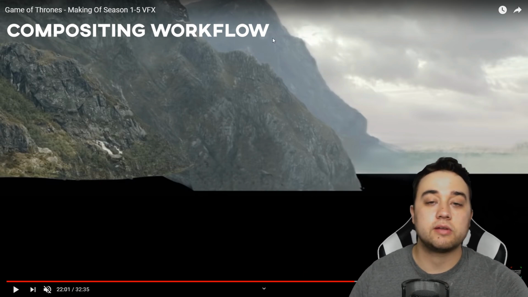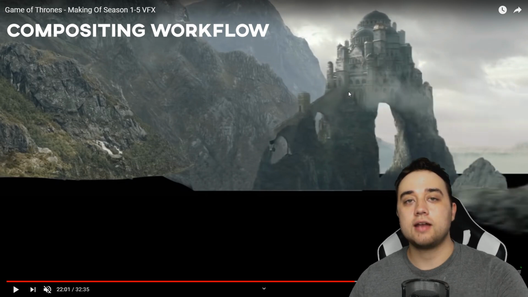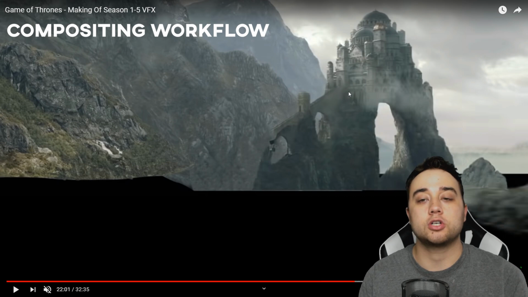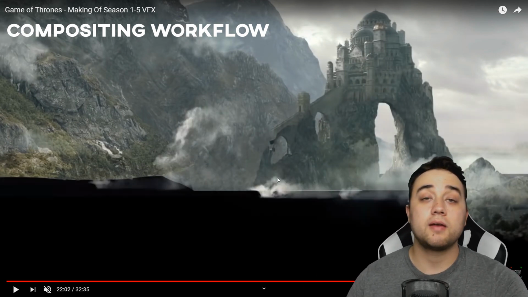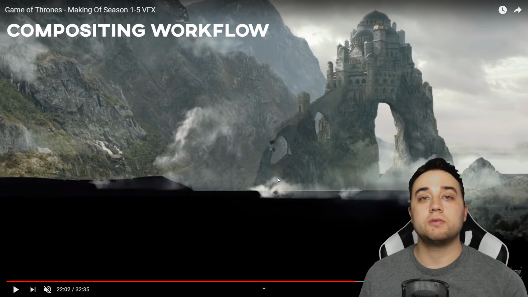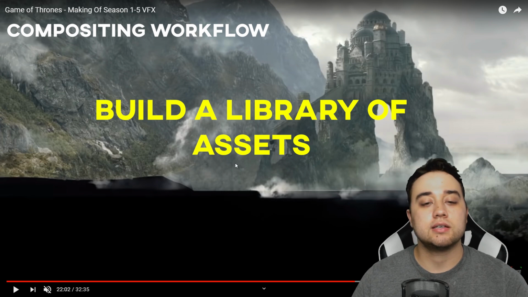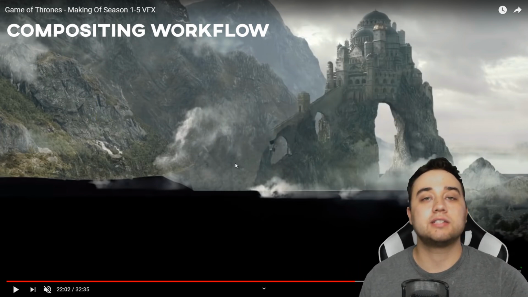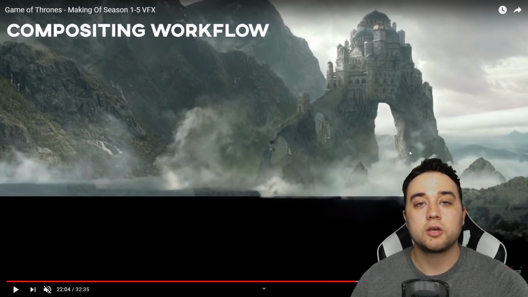You can see this is a little bit faded out in the background, and then we bring in the matte painting itself. This is a great idea for something crazy like this where you have a giant fantastical establishing shot. So using Photoshop, you could do something very similar. Now this next step, very important, and this is one of the biggest tips I can give you in this entire video, is to build up a giant library of assets just like this. Smoke, fire, dust, anything that you can find which you can bring in and composite into your scene helps bring to life these composited looks. This is really what ties it all together.